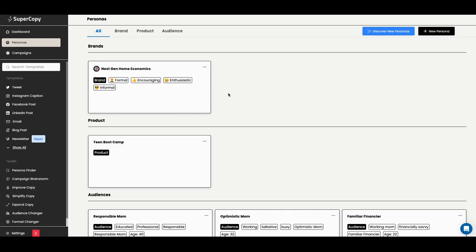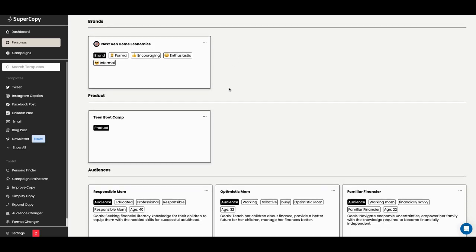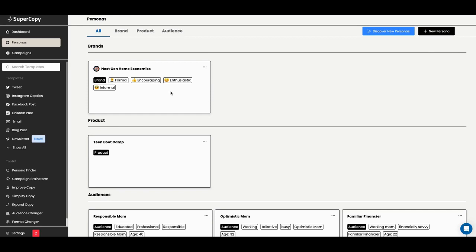So the tool is called Supercopy. I can promise you, you haven't seen this tool before. I just showed you ChatGPT where you have to put all these prompts in. The power in ChatGPT or some of these AI tools is the prompts — they get that from you. What I love about this tool is the power of the prompts is already there. You just put in a couple of things. So I want to show you what I did, and then we're going to do one together. I have this new website I launched on EasyCourse — plug for EasyCourse, it's very easy to use.